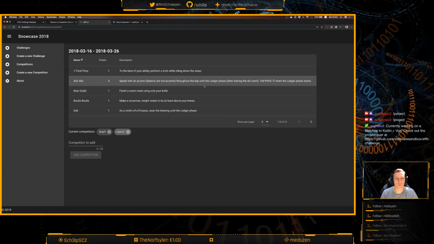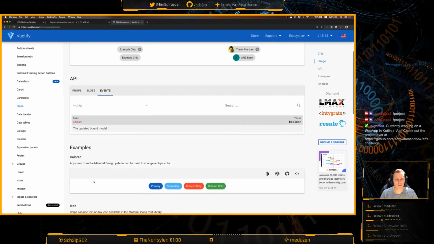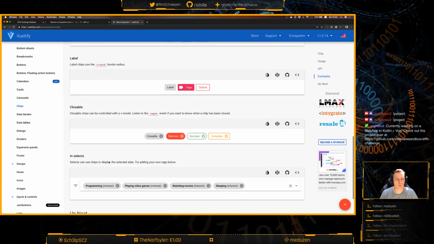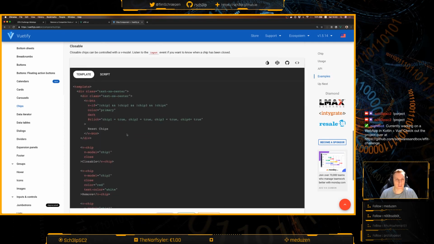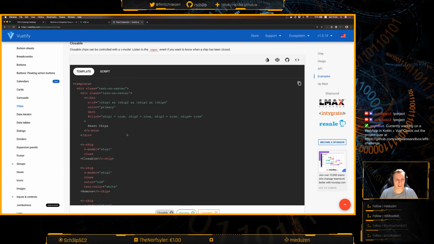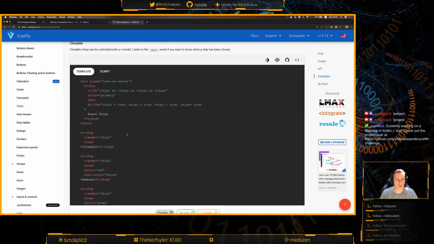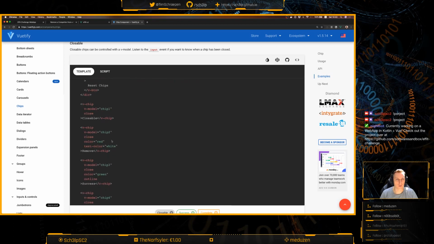Let's look at the docs again, I guess. Examples. Example. Closable. Alright, this should have some code, right? Close. Oh, that's the only thing you need to do. Okay.